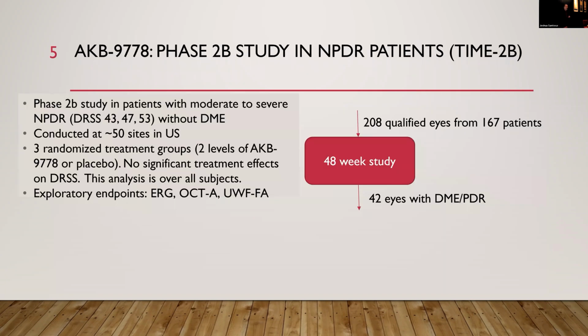So it was a typical diabetic retinopathy study. We recruited, I forget how many patients, but patients with moderate to severe non-proliferative diabetic retinopathy, no DME, good visual acuity, and they were randomized. So we had 167 patients randomized either to receive drug or placebo. Okay, and it was a one-year study in duration.